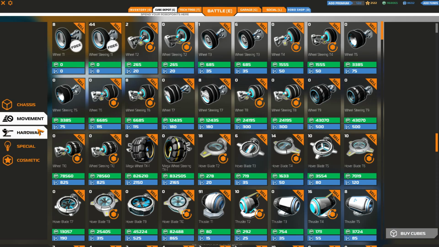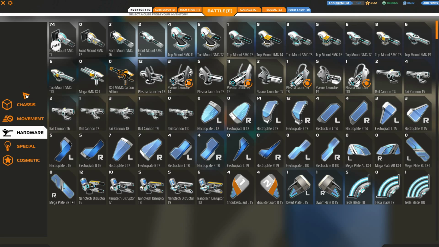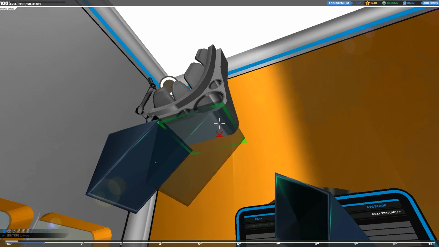Now, this is going to be quite a low-to-the-ground robot. I'm thinking about making it rail, though I may make it a plasma instead, so I'll decide that later on. So that's the idea I want to go with, and it's probably how I'm going to end up doing it, at least so far in my head. That's what I've got.